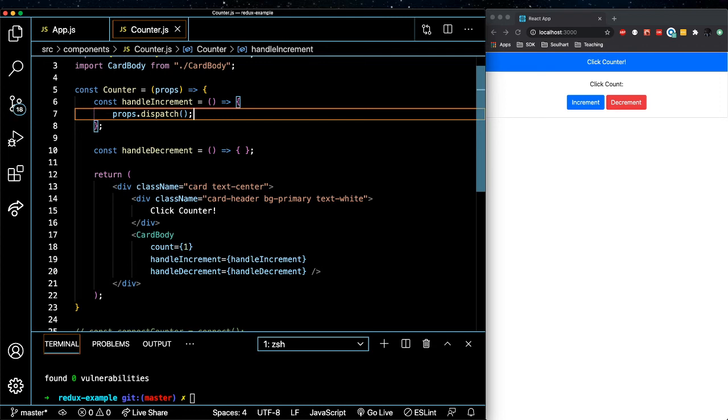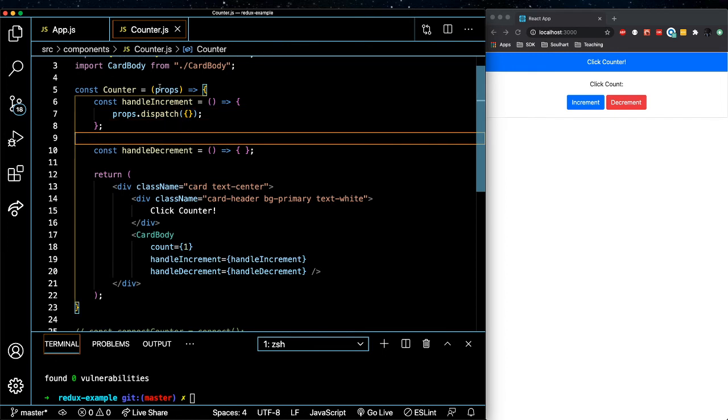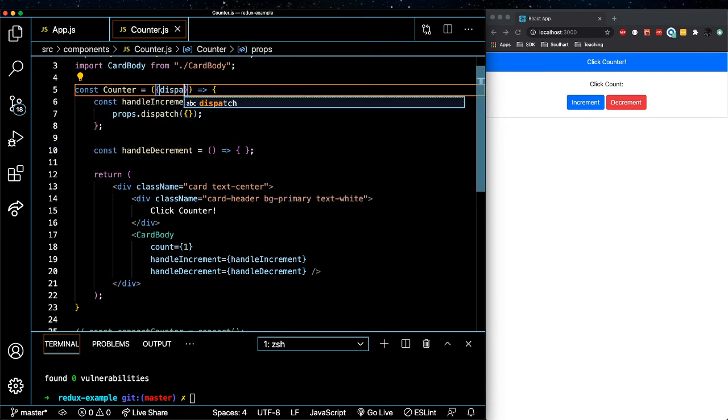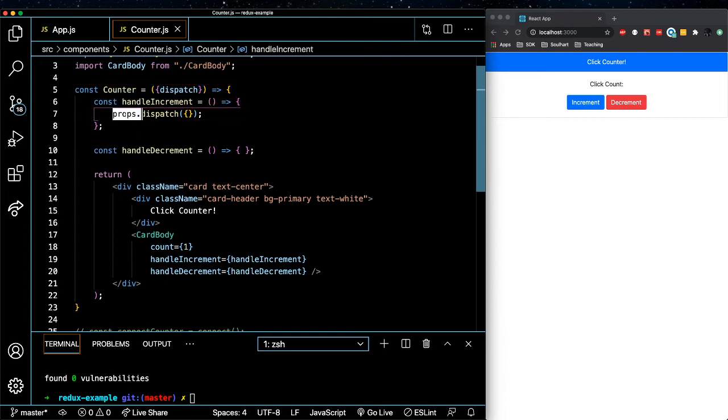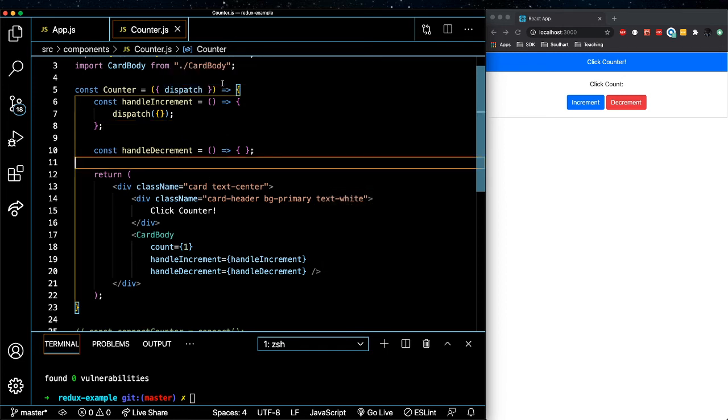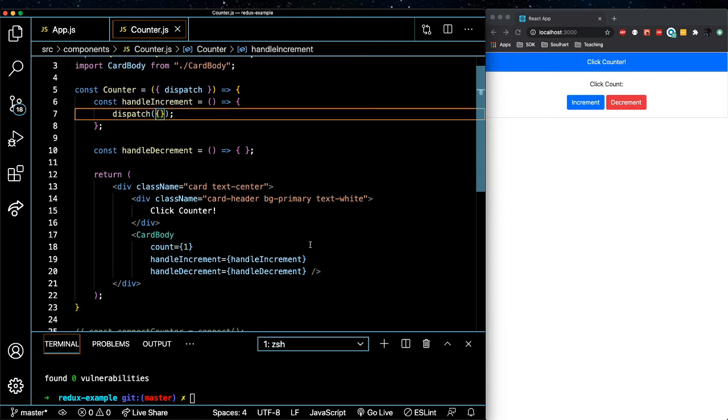What does the dispatch function do? It dispatches actions. Now remember, actions are JavaScript objects, so the argument is going to be an object, which is going to be an action. Before I proceed, remember we can use object destructuring in JavaScript. Instead of doing this, we can simply say dispatch, and you don't need to do props.dispatch. I just used object destructuring over here. I'm going to receive a prop dispatch, and I'm going to call this function. And it looks nicer. That's why I like object destructuring.